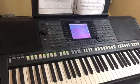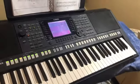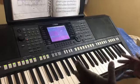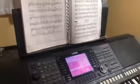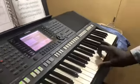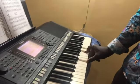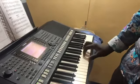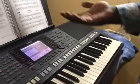This actually gives much weight to how you play, and it makes accompanying the congregation much better than just playing in the open position. So when I add the tenor part to the soprano and the alto parts, I'll get a chord, and this is the chord I think what the writer wanted to use was just an F major chord. So what I do is I add up the chord.